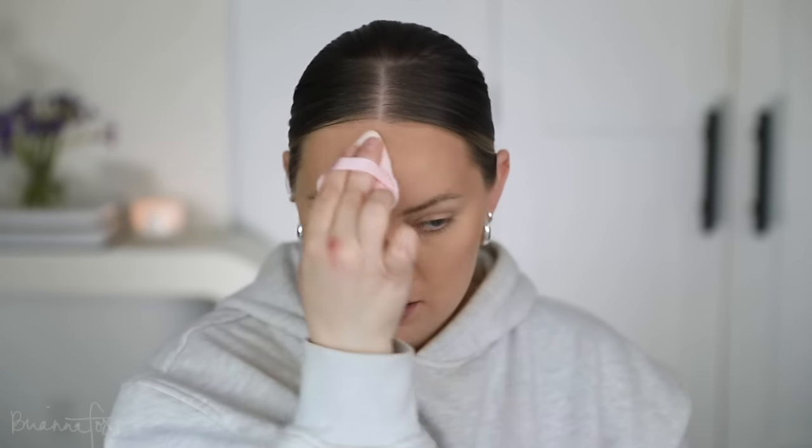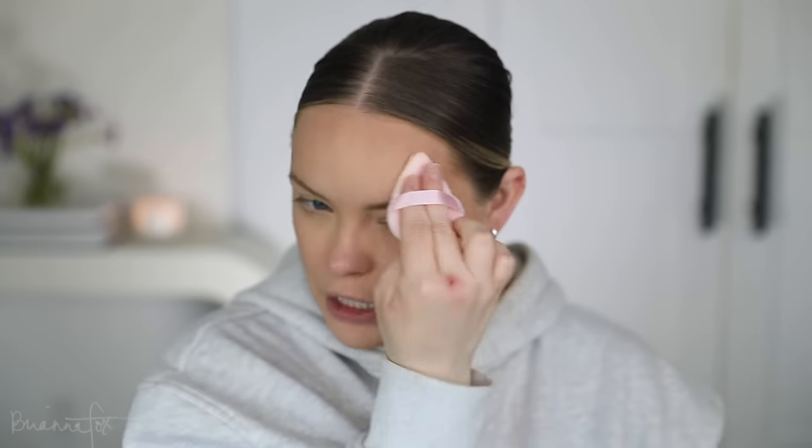Next, I'm gonna powder my face. Where's my, there it is. I'm gonna go into the Laura Mercier powder, and I'm gonna use a little powder puff. Get up here, and then use the lid to really get it in there, and then set under the eyes. This is where I'm seeing the aging happening, right in between my brows. So we gotta powder that. It helps so that it doesn't crease as much. I mean, it's going to crease. It will. It just kind of helps.